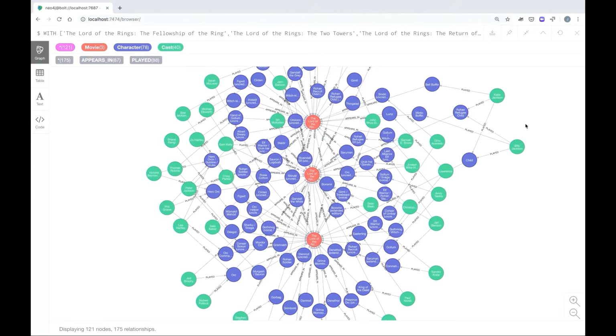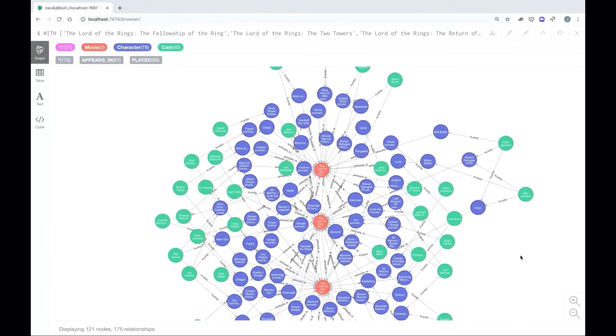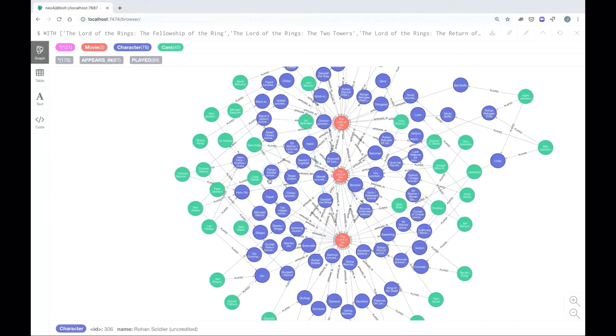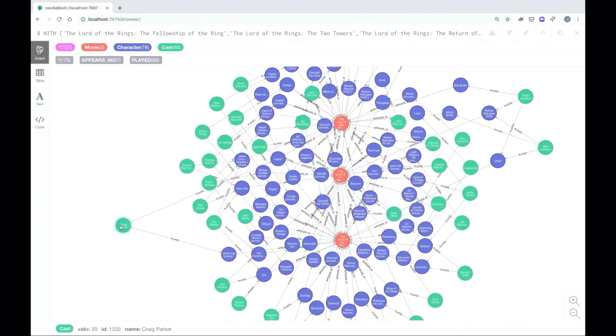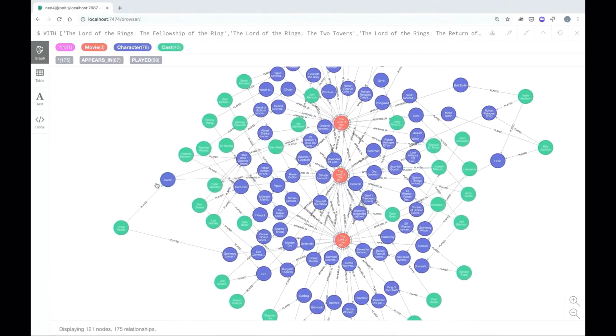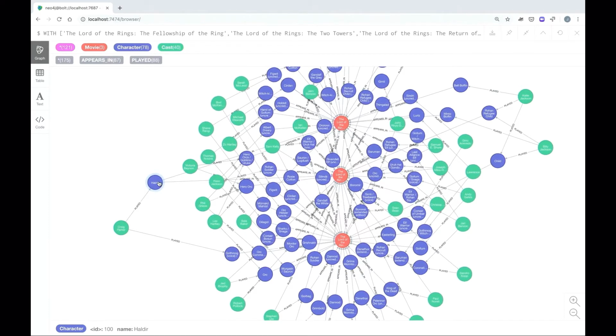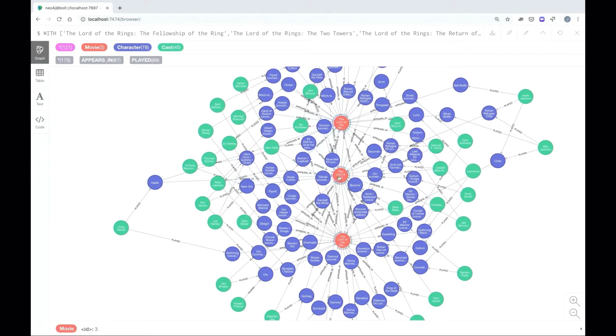Okay, he's actually kind of looped in some of his own family members, and he actually appears in these movies as well. I'll see if I come across his node, but really the one that's interesting here is Craig Parker. Now, I was a huge fan of this series as a kid. I knew a lot about the internals, behind the scenes, etc. And Craig Parker plays the character Haldir in both the first and the second movie. However, Haldir dies at the very end of the second movie and doesn't appear at all in the third movie.